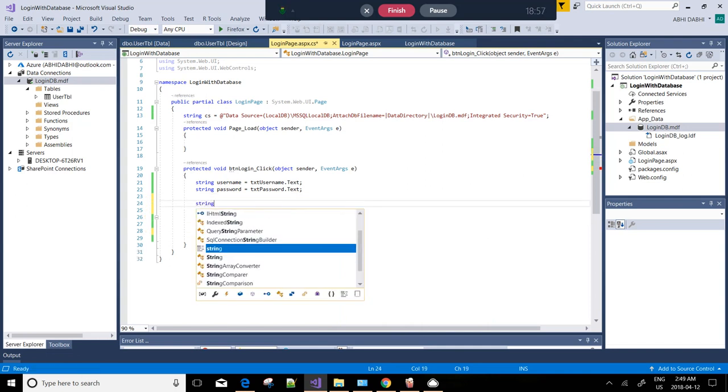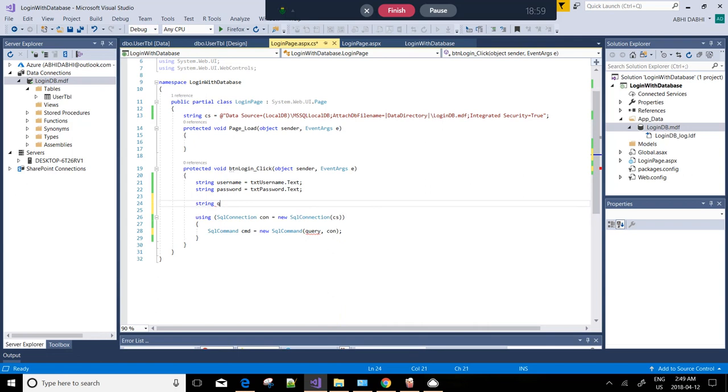A query is always a string, so just write a query string. And if you know MySQL, then you know how to write the SQL query. You will write select star from your table name. It's a user table.